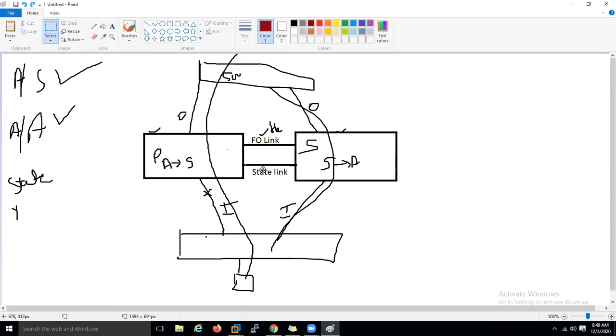called a state link. What this link will do is copy the state table entries from active to standby. Whatever entries are there in the state table, it will copy from active to standby, meaning both devices' state tables will get maintained.